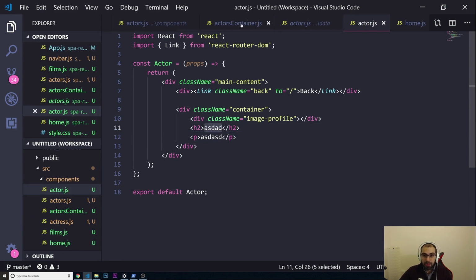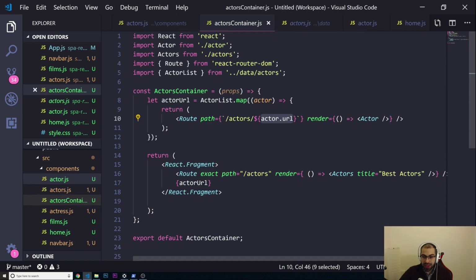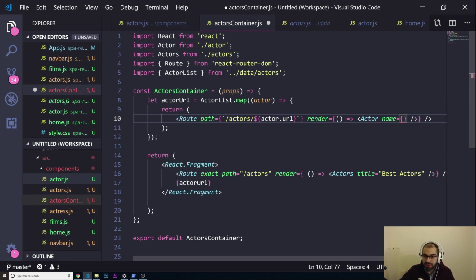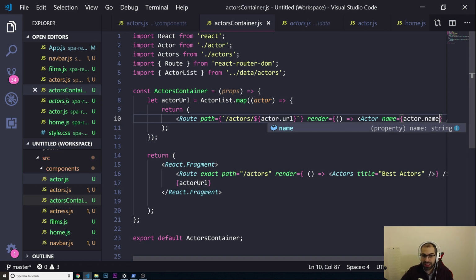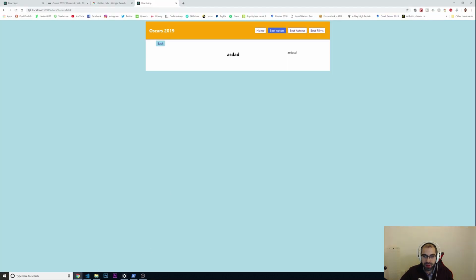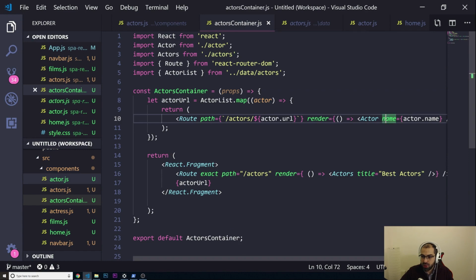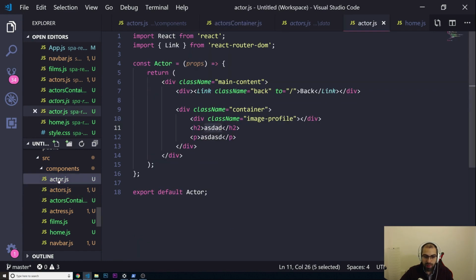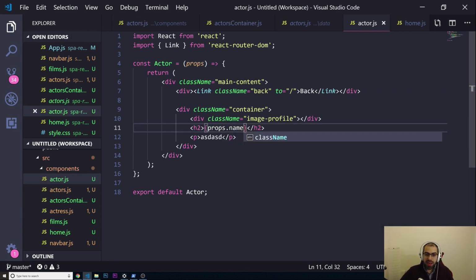You see? But now we can actually, from here in this actor, pass some other things like name. Look, in this loop, I could put name. This prop in here is going to be equal to actor.name, something like this. And in the data, actor.name is going to be Rami Malek. So name equals to actor.name. Let's go in here to our actor, and I'm going to put props.name.